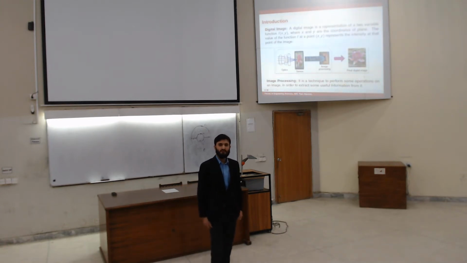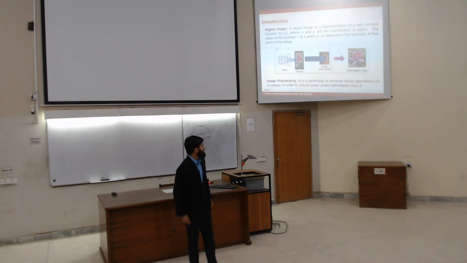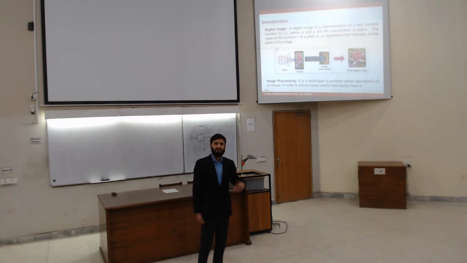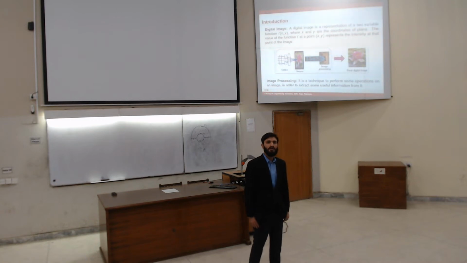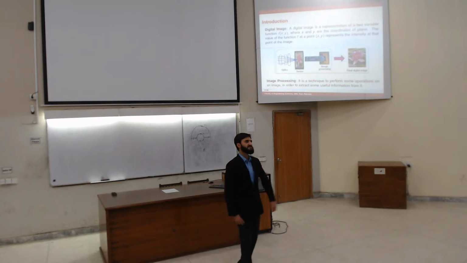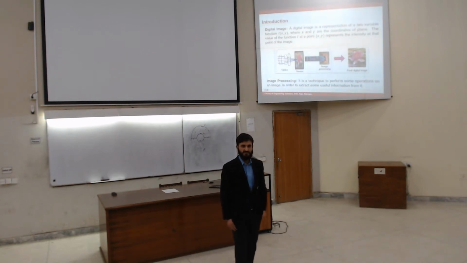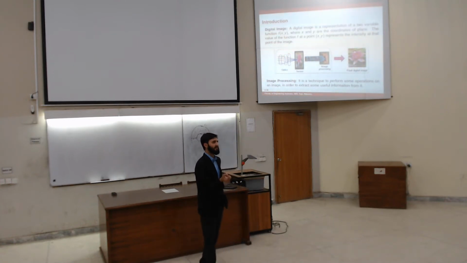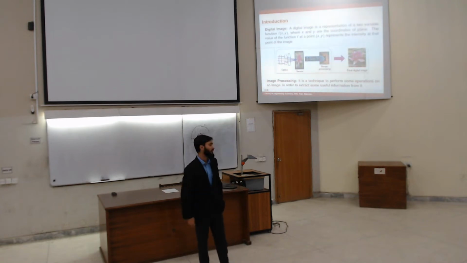From a mathematical point of view, a digital image is just a two variable function whose domain is the set of all ordered pairs in the plane, whose points show the position of the pixels of the image, and the range of the two variable function gives us a scalar quantity that shows the intensity of the pixel at that point, the amount of color at that point.